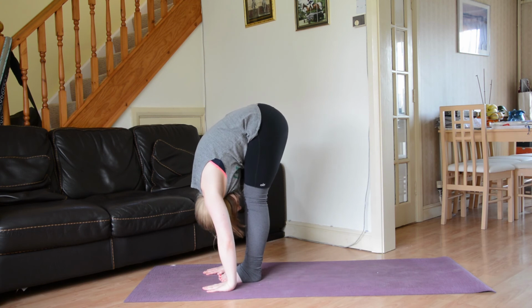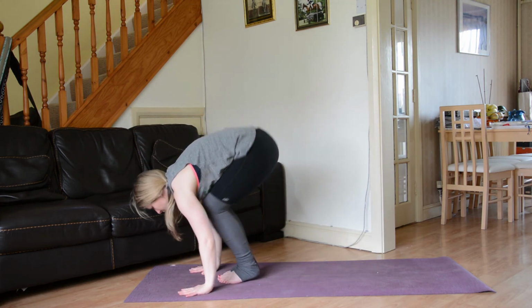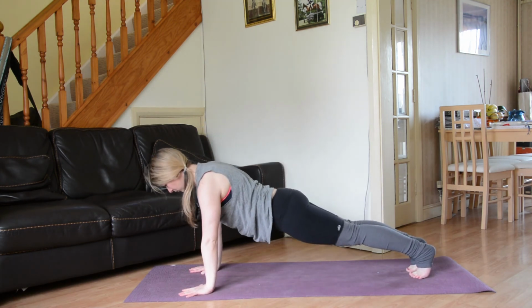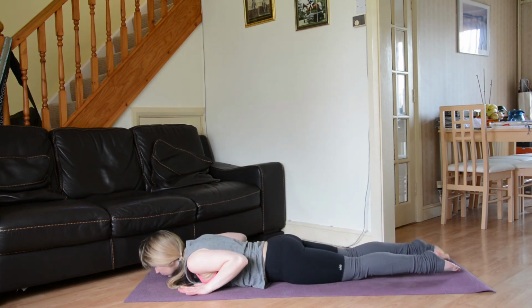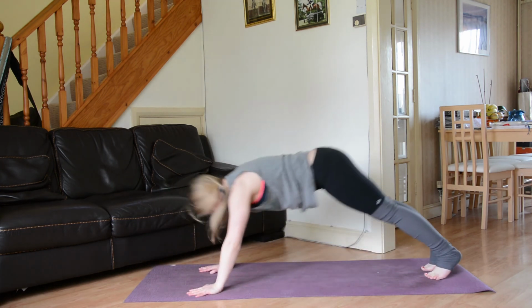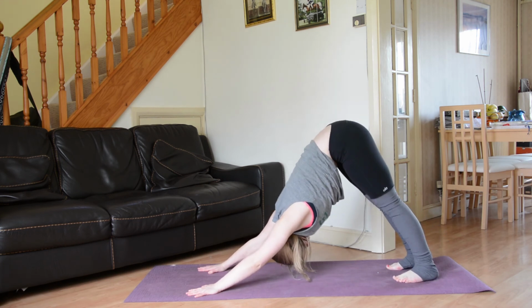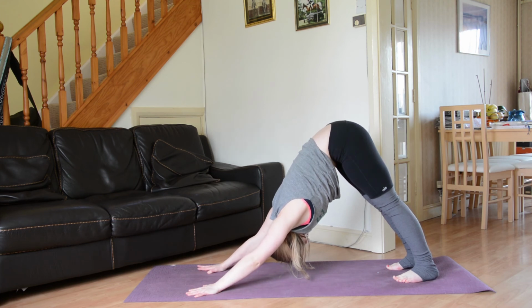Exhale, release, forward fold. Inhale, flat back. Exhale, plant the hands. Hop back to plank. Exhaling through knees, chest and chin towards the earth. Planting the pelvis, the tops of the feet down. Inhale, cobra. Exhale, release. Tucking the toes, lifting the sit bones up and back. Down dog. Once again, clarifying your foundation, breathing in and breathing out.